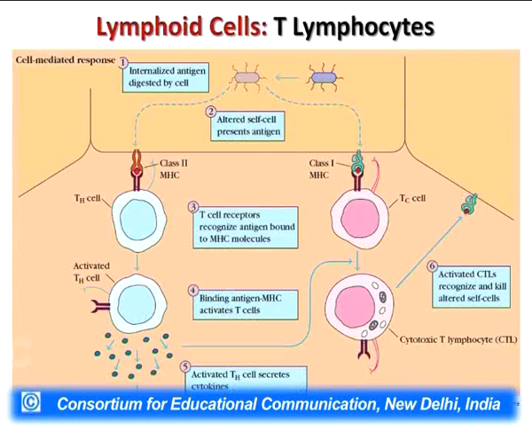Now how exactly do these receptors and cells function when an antigen invades our body? These antigens are engulfed by specialized cells, which process and fragment these antigens and present them on a small molecule called the MHC molecule. If you see the left hand side picture, there is a presentation of the antigenic part, which is the epitope, on a class 2 MHC.